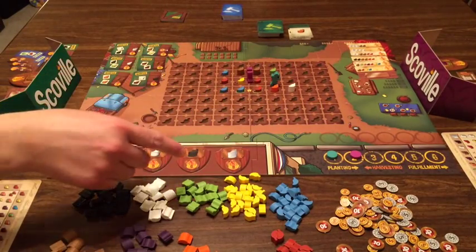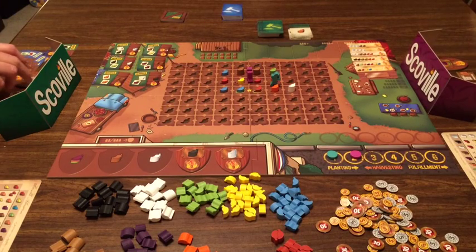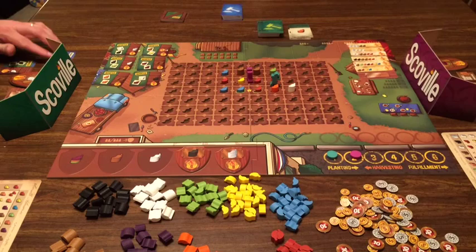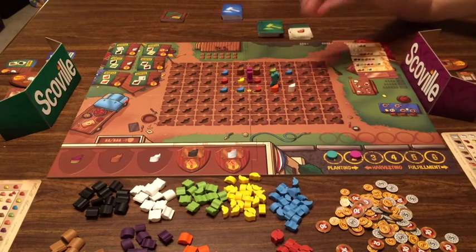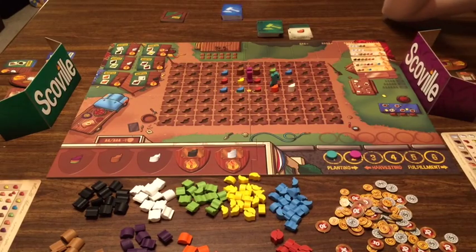I'm going to plant that white one there, so that means I'm going to get this white plaque for 5 victory points. Alrighty. You do that. And I am going to plant this blue one right there by the green. Okay. All right, harvesting time. That is you. Okie dokie.